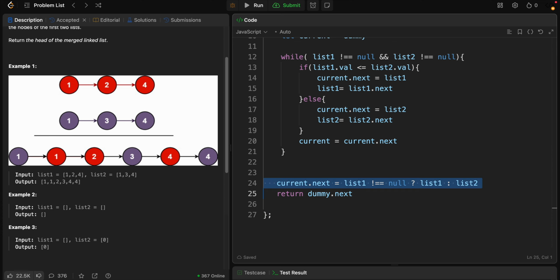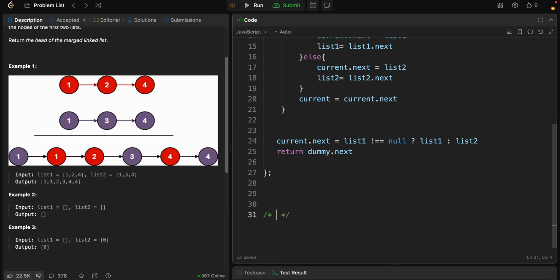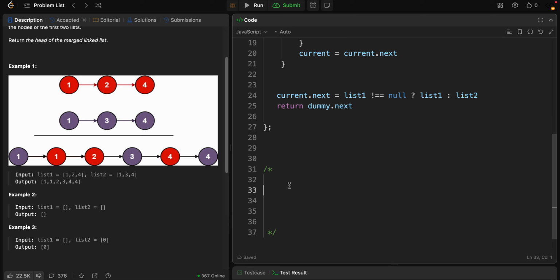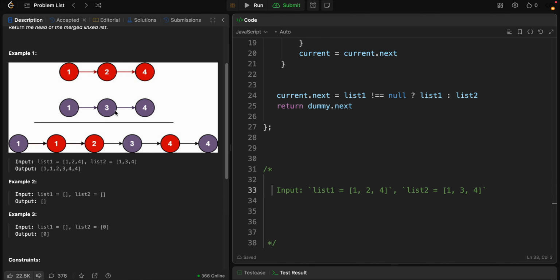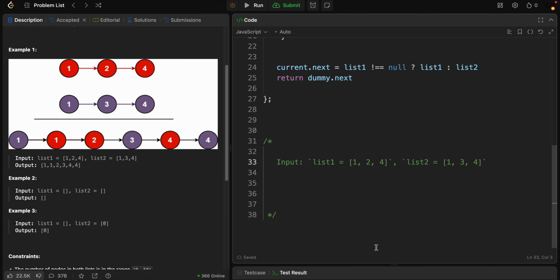And I highly recommend you start with an example. We can build an example together, so we will be able to understand this problem way better. So let's assume that we have input here. List 1 equals 1, 2, 4, and list 2 equals 1, 2, 3. It's basically the same example, but we'll just do it with code so we understand it. So we start with dummy. Dummy will equal -1, and current will equal dummy. So current will equal -1 as well because it equals dummy.